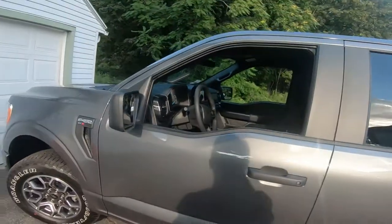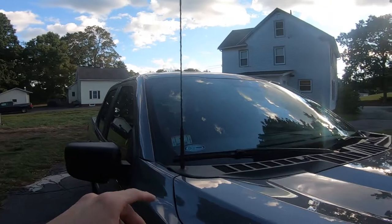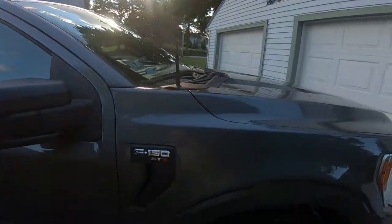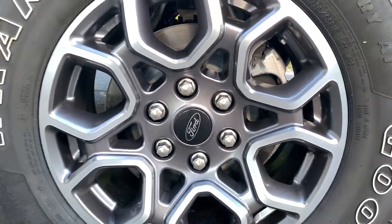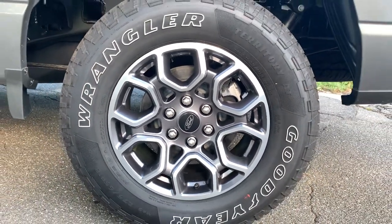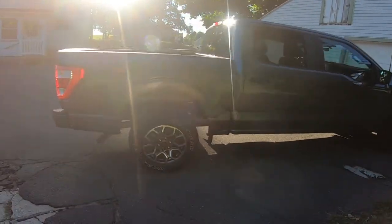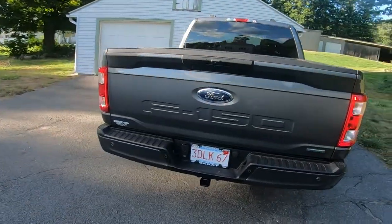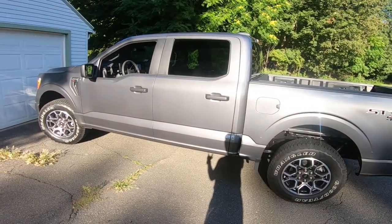As of right now I'm not going to do much to it. Two things I might do: one, I want to get rid of this antenna — not crazy about that. The wheels actually look really nice so I'm a big fan of those. The other thing I'm thinking about is a leveling kit, and then down the road I could put on more aggressive tires. These tires actually look pretty good though. But for now — definitely change that antenna and maybe a leveling kit.